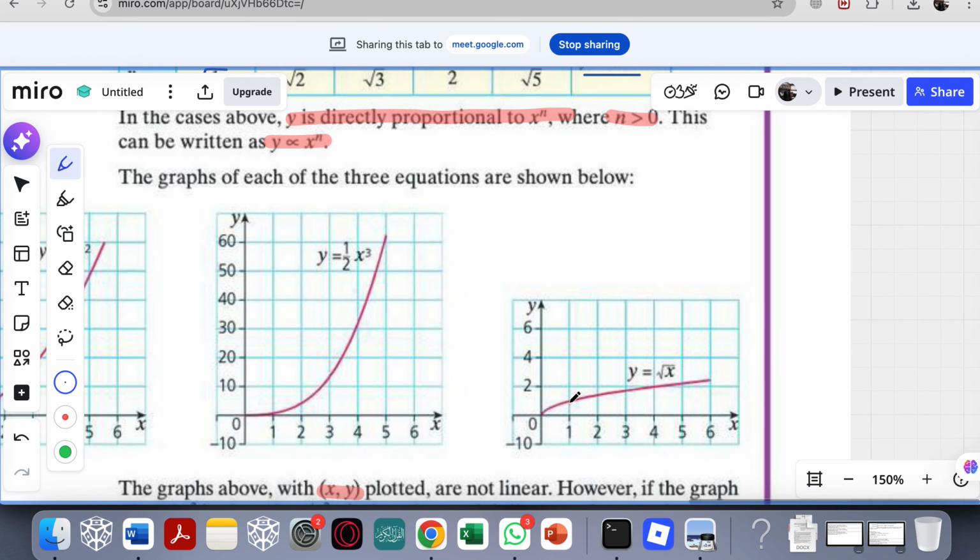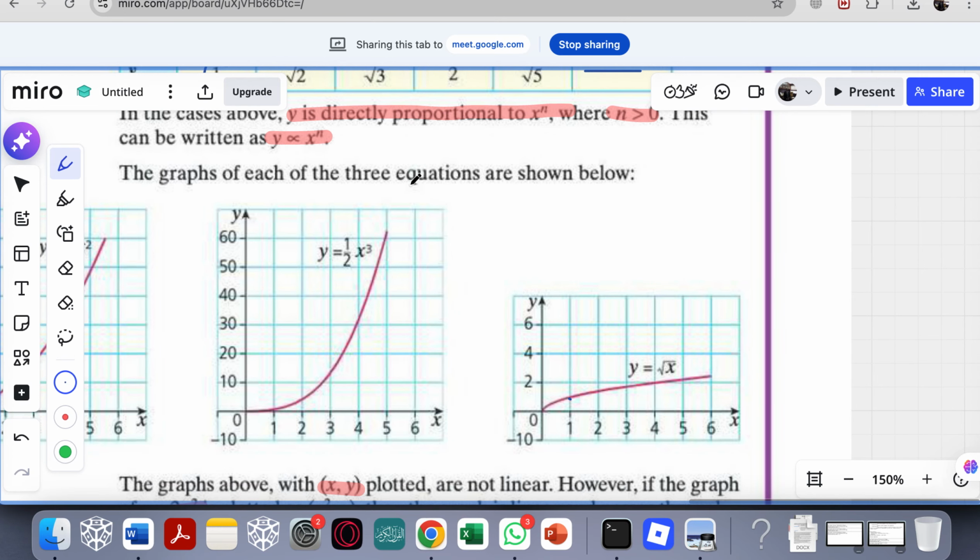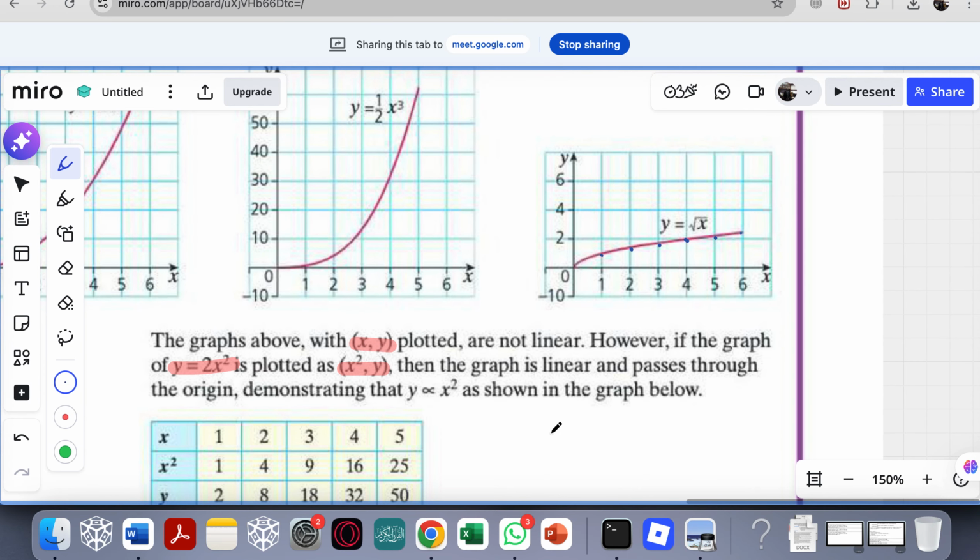So we know how to plot, right? You just use the table. So you mark here. 2 on the x-axis is root 2. Root 2 is 1 point something, less than 2. 3 is root 3. Root 3 is also 1 point something, close to 2. 4 is 2. So 4 will touch 2. 5 is 2 point something. If you press root 5, you get 2 point something. Root 6, you also get 2 point something. If you continue like this, you get this graph. When you plot this graph, you get this functionality.